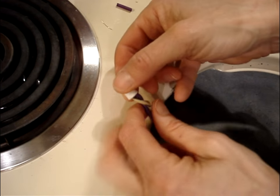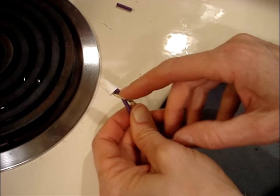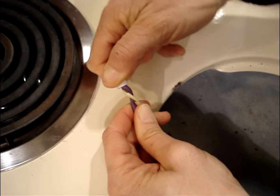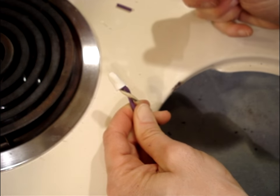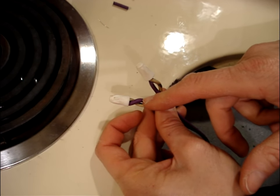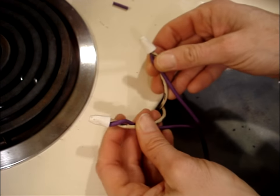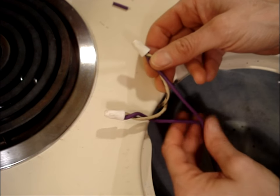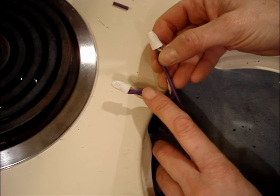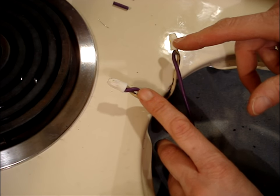Make sure you have a tight connection. Typically, when you have the two conductors twist around and you can give a pull on the connector, that's a secure connection. Repeat that process with the other wire from the receptacle block and the wire that goes to the control switch. It doesn't matter which pair go to which, as long as you have a wire from the receptacle block to each one of the wires that come from the control switch.